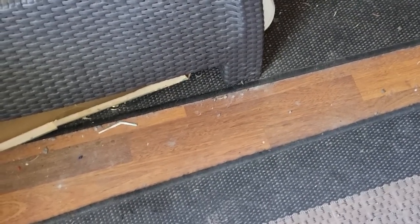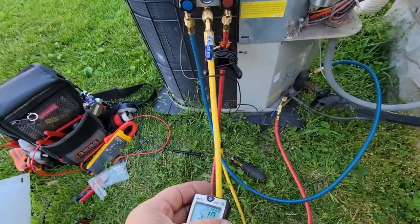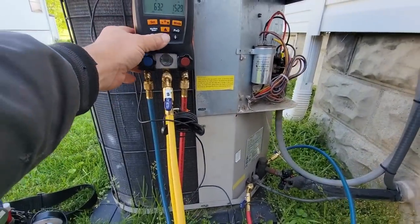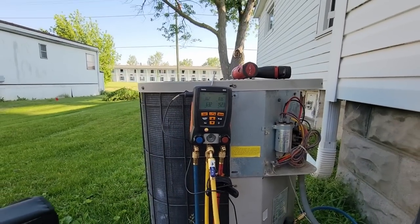The homeowner says she'd love that but doesn't have money to spend. I want to make sure it's working good so she doesn't have to spend that. With 54 degree wet bulb and 59 degree outdoor temperature, we're looking at about 12.6 degree superheat required on the chart. We are at 36 degree evaporator, 35 degree suction temp, so we need to remove a little bit. Going ahead and grabbing our tank — we'll take a little bit out, coming up close to that 12 mark.